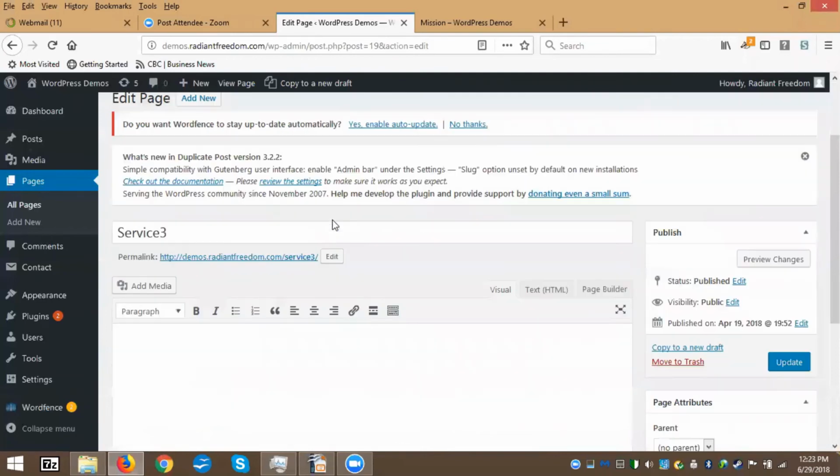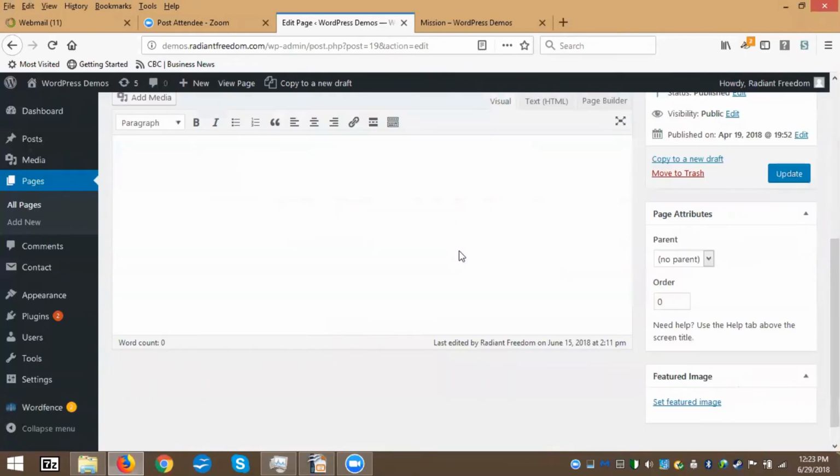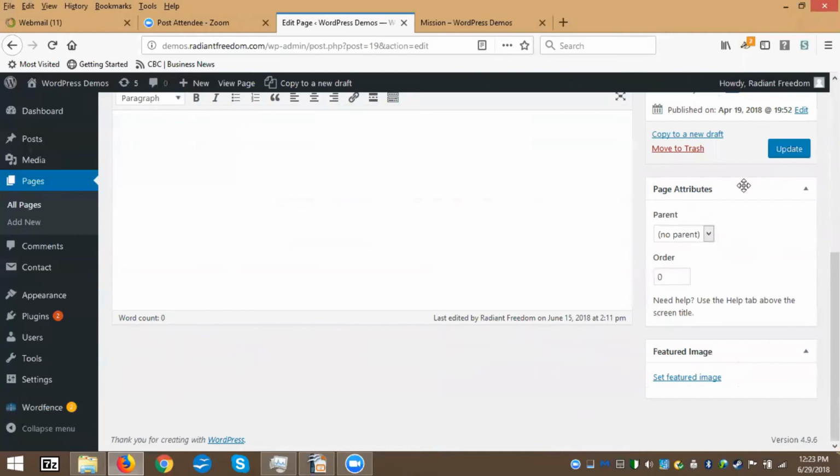And so now we're in the page. We're scrolling down again to the page attribution. And you'll look here, it says no parent. Whoops, looks like something's wrong. We've missed something when we were setting this page up. So how do you fix that? Click the down arrow here. And you'd also do this when you're first setting the page up. Click the About page, or not the About page, pardon me. Click Services. And now click Update, and that'll save your change.